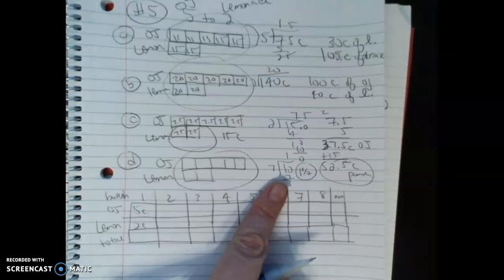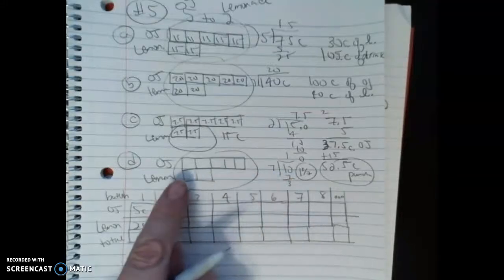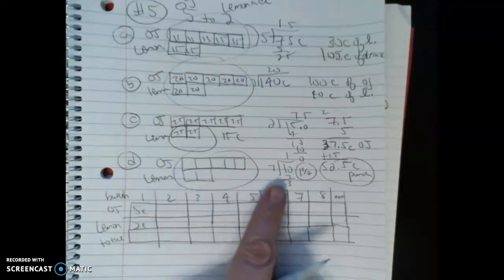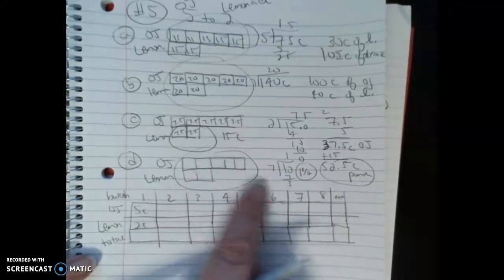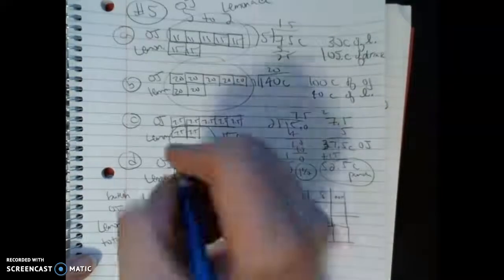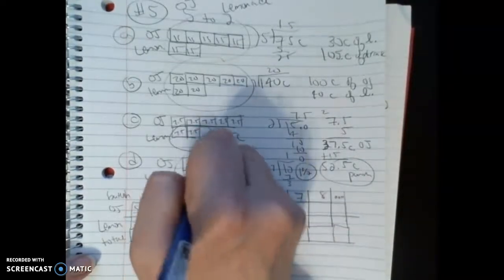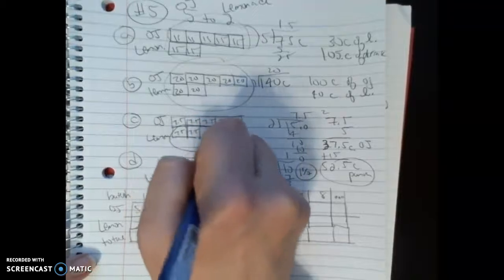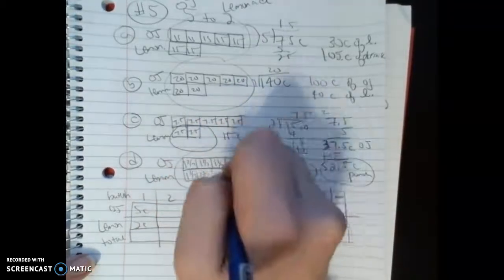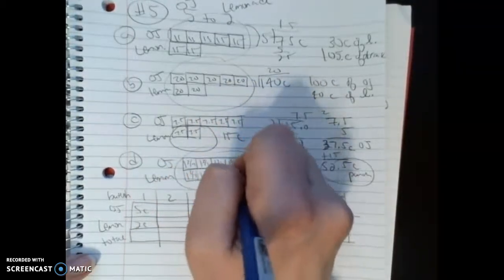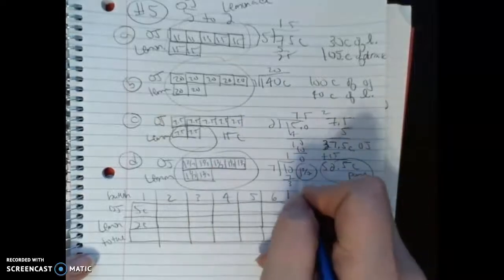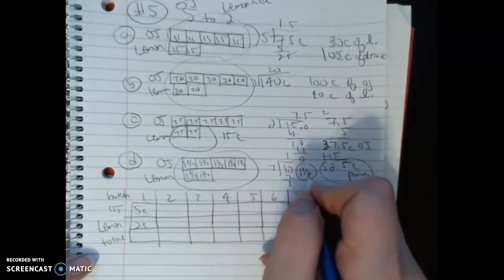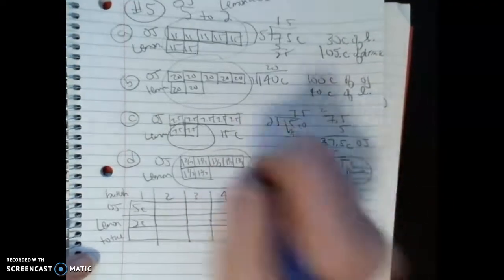Oh, did I read that? How much OJ and how much lemonade would you need to make 10 cups of the juice mixture? Okay, so this is the value of each strip, right? So 10 cups total, divide by 5. Okay, so I know the value of each strip, but that's not the question here, right? So I'm going to have to total both of these up. And if you want to leave these improper, that's fine. So if you don't want 1 and 3/7, you can just do 10 divided by 7, which is 10/7.